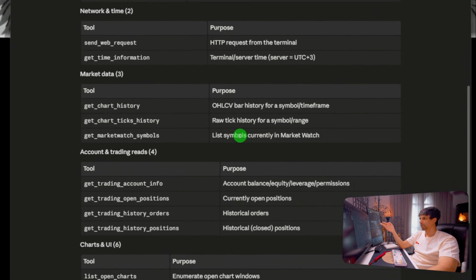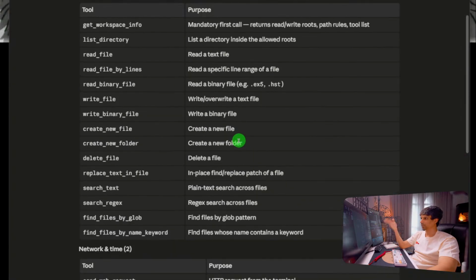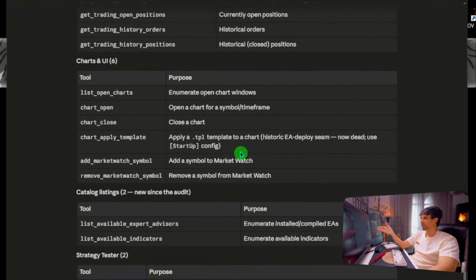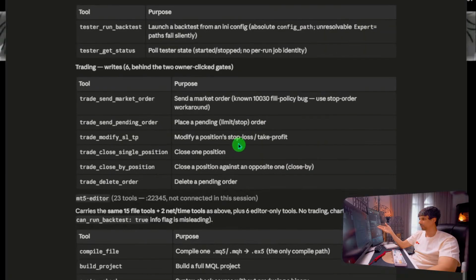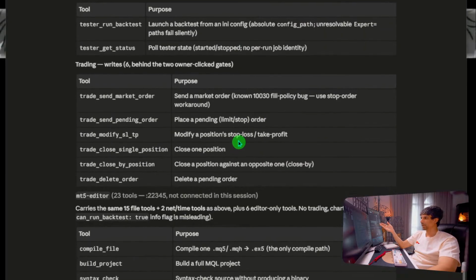The other reason I asked for all these tools is to make the point that when you have this many tools, every single time you prompt Fable or Opus or whatever through Claude to do something, it has to go through all these tools to figure out which one it needs.